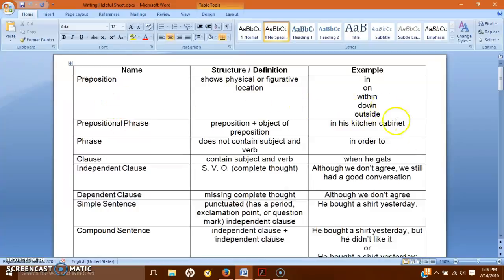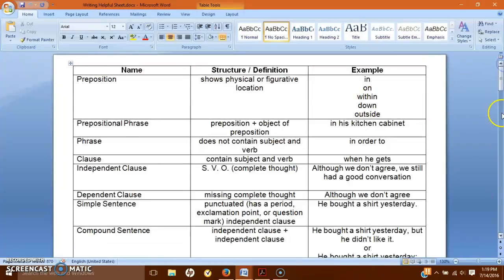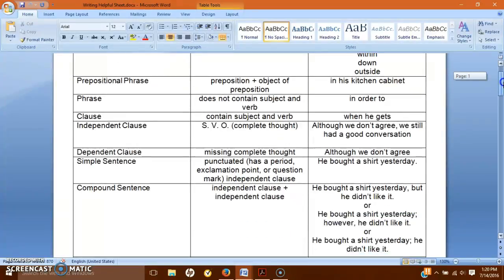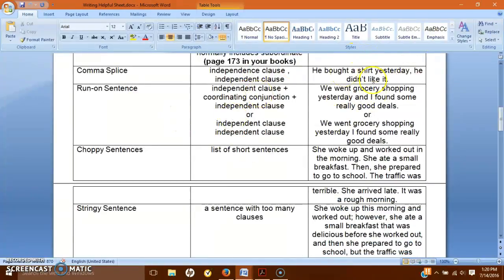So I created this giant list of things that may help you, maybe not. Just choose whatever you have the most trouble with. That's honestly the best way to identify grammar, especially if I've commented on your papers and I say you need to work specifically on like comma splices or run-on sentences, okay? And run-on sentences and fused sentences are the same thing. So I will put this online, but for the time being, we are only going to look at these 2 columns here, and then I have a separate worksheet for active and passive voice.